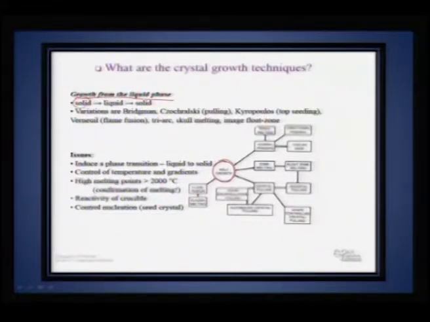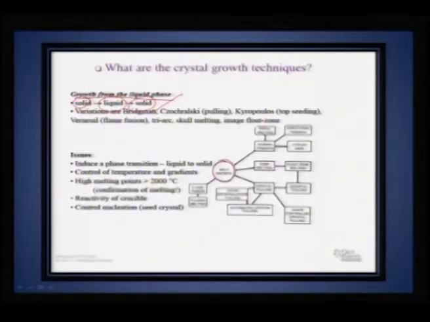One is you start with a solid and end up with a liquid, and then again you grow a solid. So this is a two step phase transition, solid to liquid, liquid to solid, which we call melt growth. In this, two or three popular methods are there, and historically they are at least 30 to 40 years old, and we have never found any other alternate route other than improvising on these good old techniques.